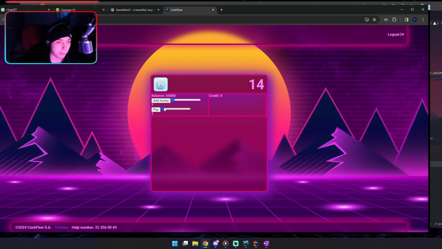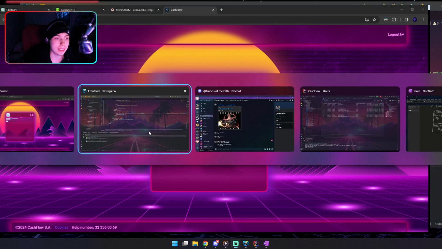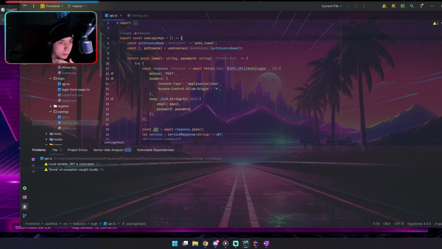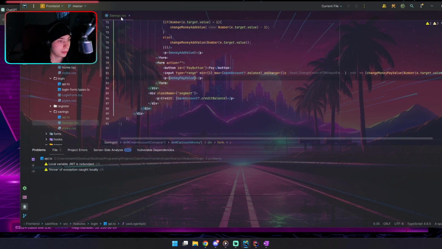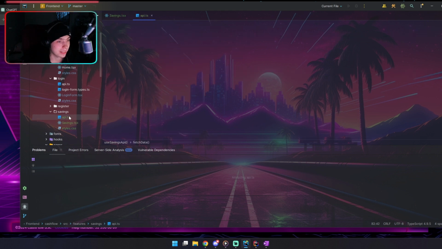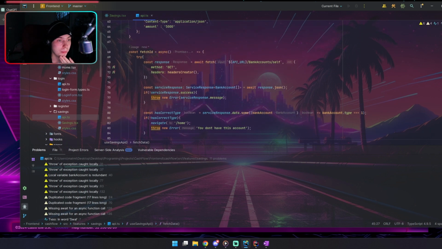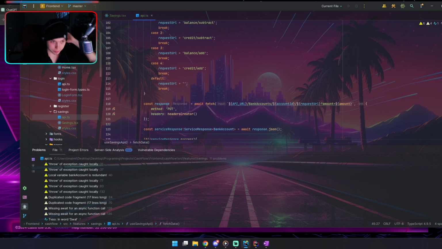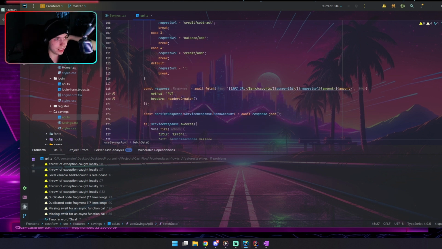So yeah, what do we need right now? Inside our API.ts, we will be contacting our backend or on API of logging in savings. So what do we have to do? Inside fetch data transfer, because we will be sticking with it, out the savings and credit page. What do we need?